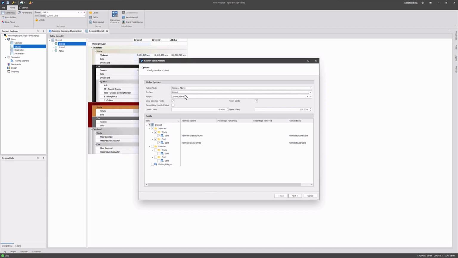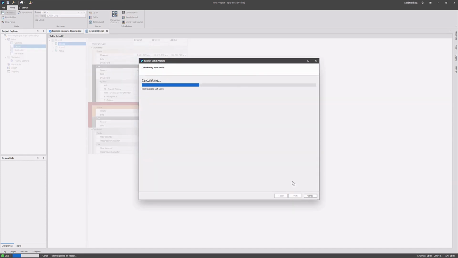And then we're going to choose a range. Again, mine only covers my alpha pit, so I have this range checked on here. Down the bottom, we are going to choose each solid that we want to cut. So for me, that is my imported waste solid. I want to cut this, and I want to write the results to my relimited waste. And this is going to be the volume, and this is going to be the solid. Same again here for the coal, and hitting next on this, we can watch the tool work.